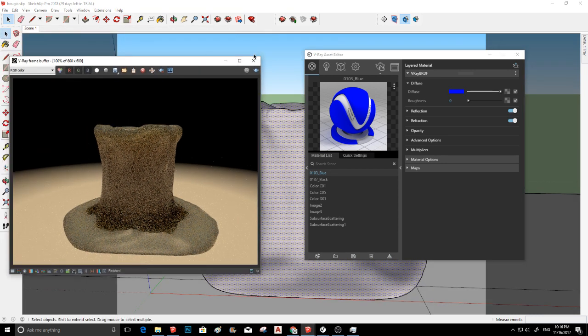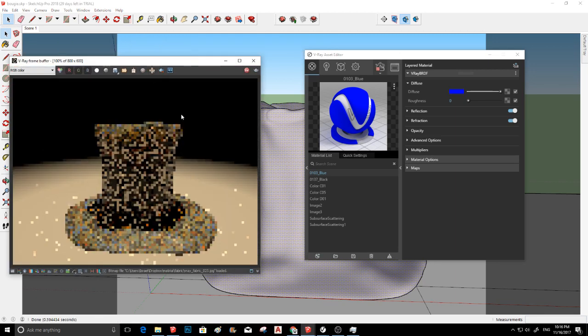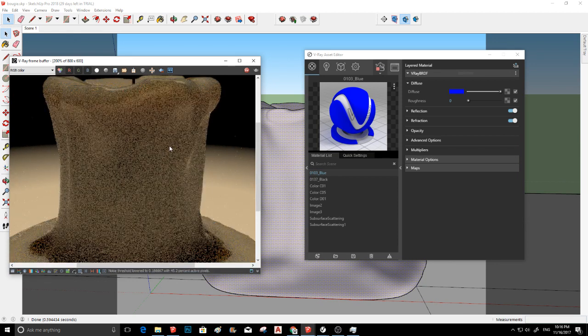And here I can turn on my interactive render so you guys can see. I think the main change, because there was a subsurface material in the other version, is that it's more responsive, and you can also use it with the GPU, when you have it on the real-time render.